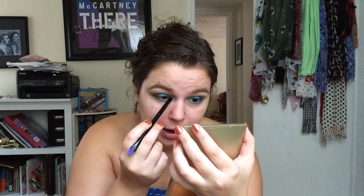So there we go. I really like a brightened inner corner, so I'm going to do that. Although I feel like with spotlight eyes, it's not really necessary. But I really like that look, so I'm going to do it anyway. I'm going back into that Skulls shade that we used previously in the middle, and the same Urban Decay electric palette brush. There. That just finishes up a look to me.